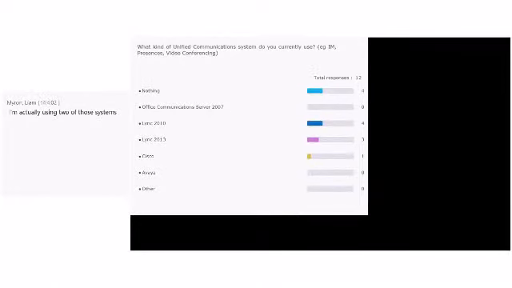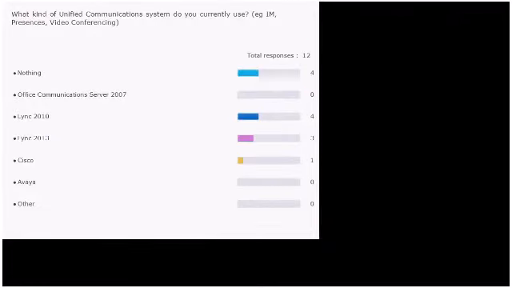Good. Okay, so there's a reasonable split there. 33% of people aren't using anything at present. Another third of you are currently using Lync 2010, so you're probably interested in knowing what the difference is if you start to move up from 2010 to 2013. If you've got any specific questions there, we'll be happy to answer that. And a few of you are on Lync 2013 as well, so perhaps you might be wanting to find out a bit about the enterprise voice capabilities or just extending the functionality that you're using already.